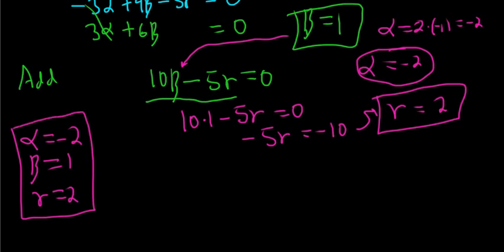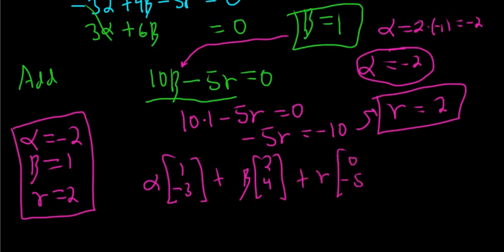So rewriting what we have. Recall we had alpha. So alpha, 1, negative 3. That was our initial problem. I'm writing it again. And the last one was gamma, 0, negative 5. And this should be equal to 0, 0, right? With these constants. Let's go ahead and check, right? Because if we're wrong, then we'll know.